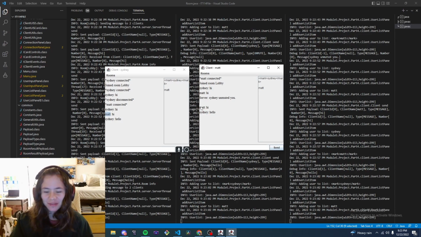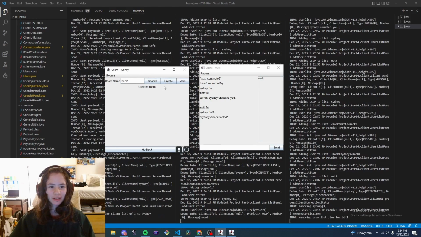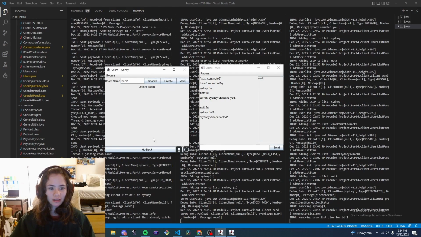Okay. Server will have the functionality to switch users between rooms. So the join room command will be called upon when the client attempts to join a different room. The room communicates with the server to attempt to pass the client along to the new room. Anything cross-room related will be through the server class, and we'll go over this later, but you can see in search I can create a room. Room 1, because we're creative. Create. Join. Go back.